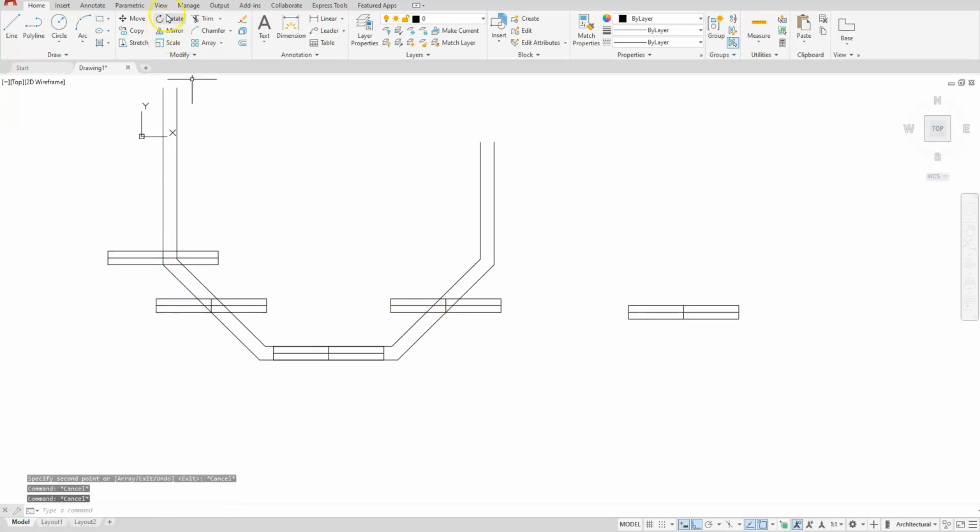We can use rotate, select this object. The base point is at the midpoint that you selected, and this one is going clockwise, so it's 45. Rotate this one. The base point is going to be at this end point. And this one is going, I'm sorry, the last one was going counterclockwise. This one is going clockwise, so I'm going to type in negative 45.